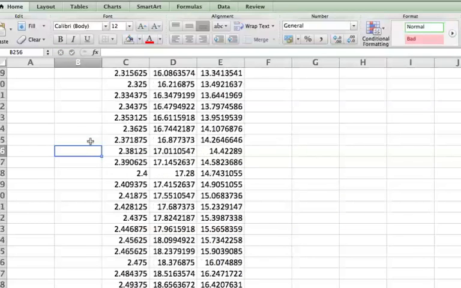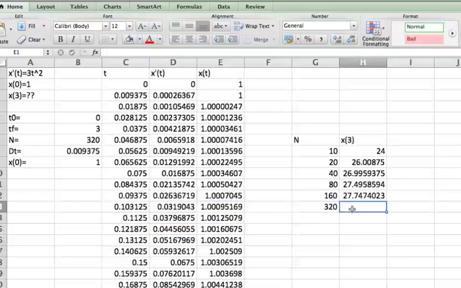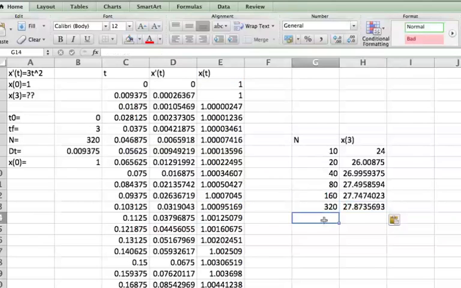Searching for t equal 3, which should be, yeah, there it is. Copy, and now I'll do a special paste. And now for you, by this point, you should have fixed even further down in the decimals. I've only got a fixed answer down to two significant digits.